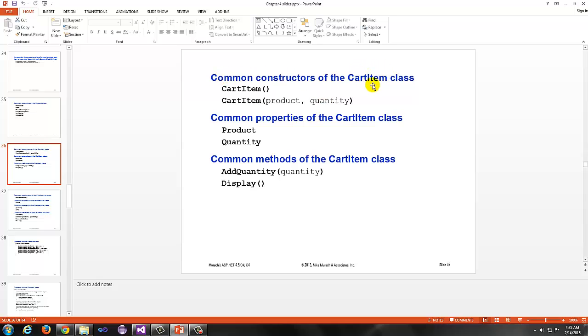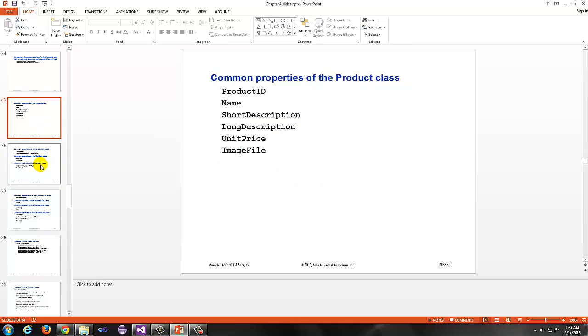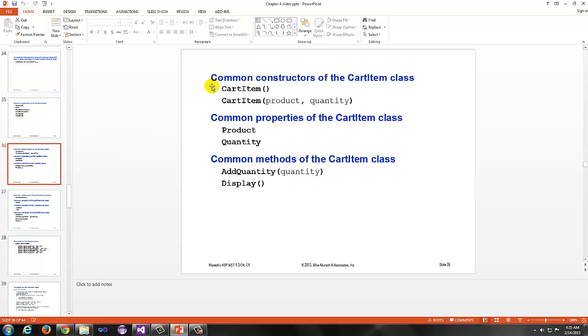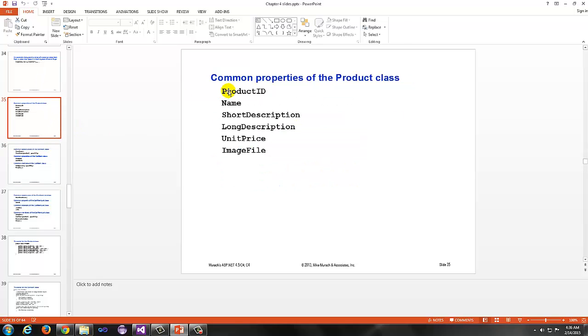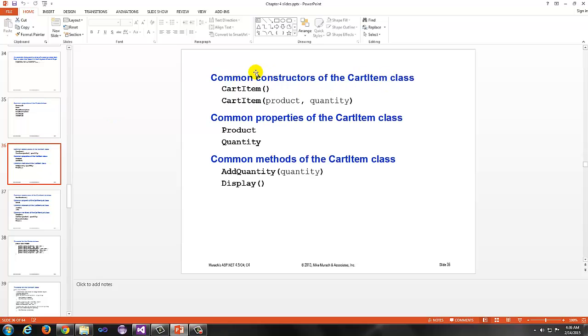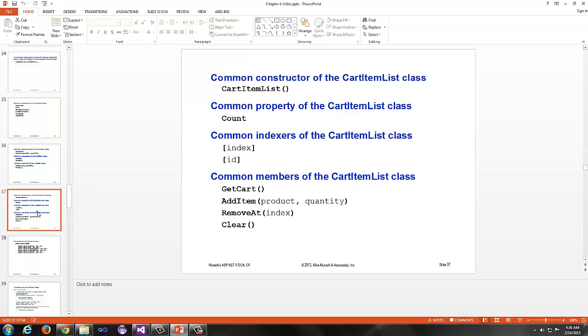Then you'll have a cart item class, okay, and then we'll have a cart item list. So you've got the product class, and the cart item class has two different constructors, with product and quantity, so the product that it represents and how many of that product. So that's why product itself does not maintain how many. It's just to describe one individual product. The cart item would be a specific item in the cart. So once we have them displayed in the cart, then you can change the quantity that way.